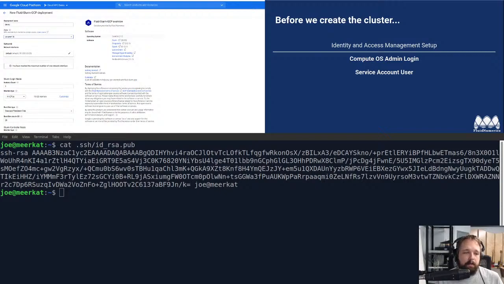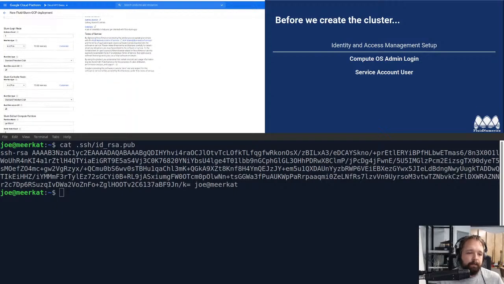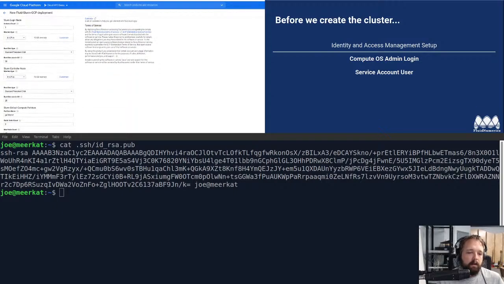Today we're just going to be doing default networking. Now, if you do have to use non-default networking, if those networks are available in your GCP project, you'll be able to select them from this drop-down menu. So now let's pick the login node and the controller. There's not a whole lot to think about on these. Really, what you just need to keep in mind is how many users you are trying to support, and what kind of workloads you are expecting them to do on the login nodes.